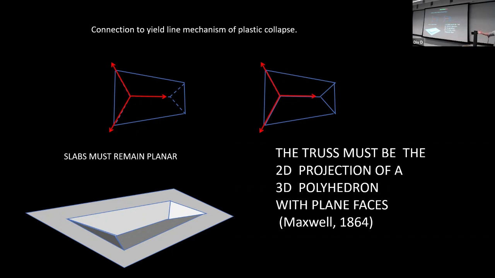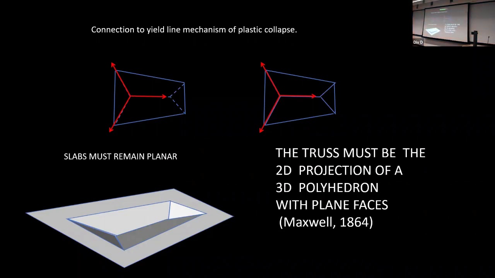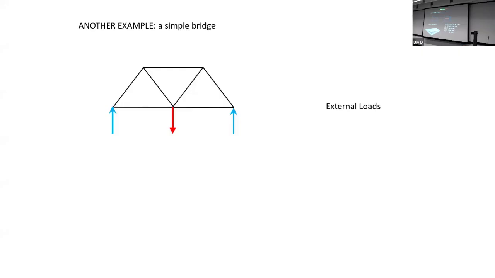So if you're working on concrete slabs, which we had a whole group with Cam Middleton, etc., and Paul is here. Yes, as Paul was working on these collapse mechanisms, you could have modeled them as a truss instead of a collapse mechanism, and it would have been the same. So Steve Denton, I think, did I say that on the previous page? Yes, Steve Denton's PhD pointed out this similarity between trusses and yield line fans, yield line collapse mechanisms. It's the same problem, basically.